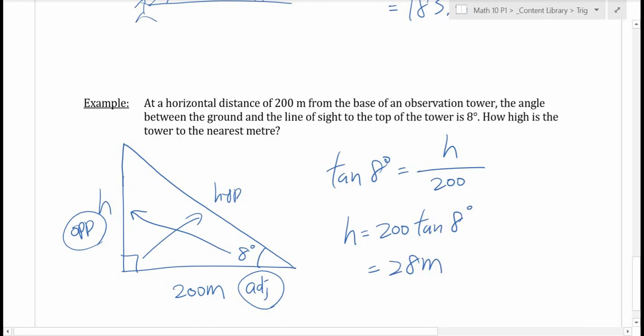So that basically wraps up the trig unit. We looked at the primary trig ratios, and we used the ratio to find the angle, and we used the ratio to find the missing side. In the next lesson, we're going to be working on multiple triangles, because right now it's just one single one, right? But in a lot of cases, there is more than one triangle involved. Anyways, do some practice, and let me know if you need some help. Good luck.